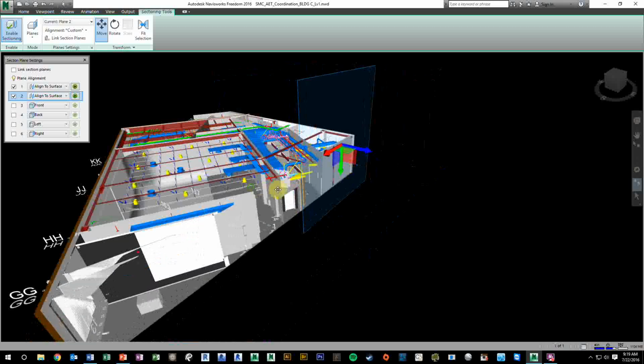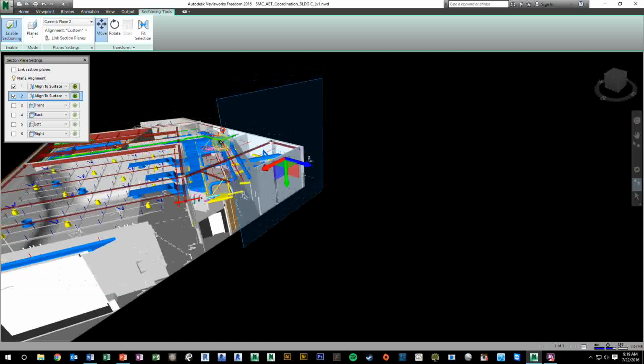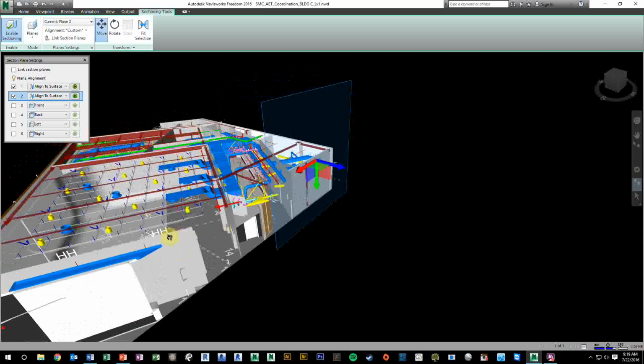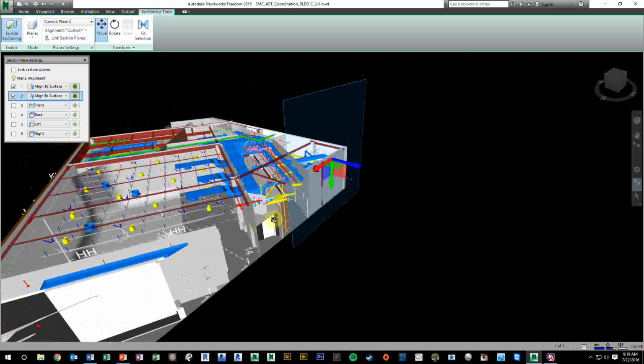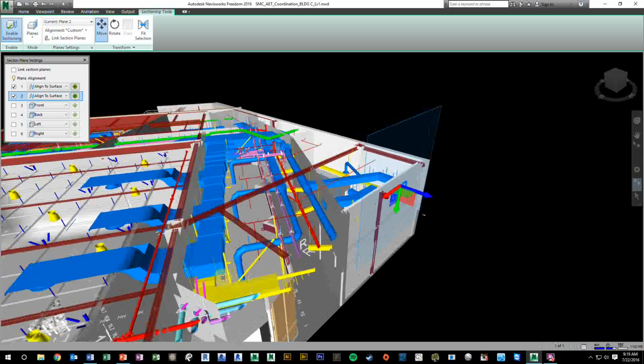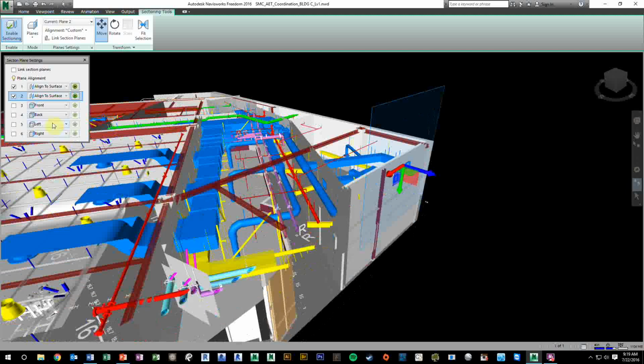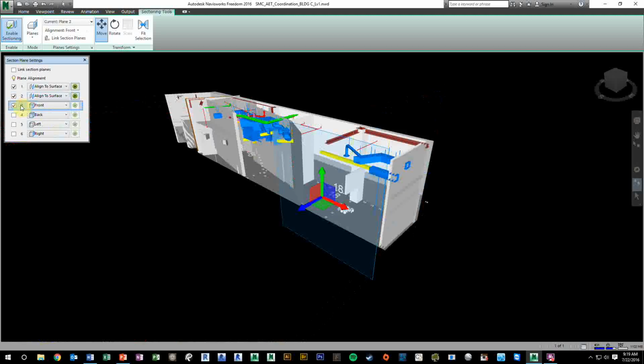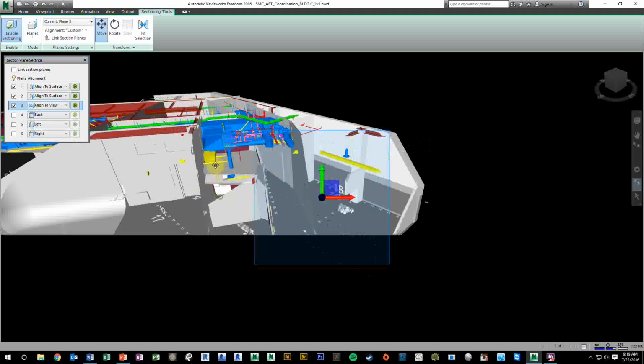And as I said, we can pick up to 6 different planes. So let's do another one. This time maybe I want to see down this hallway a little more clearly. So let's go to plane 3, and we don't want the front. Again, we're going to align to view so that we can see our model.